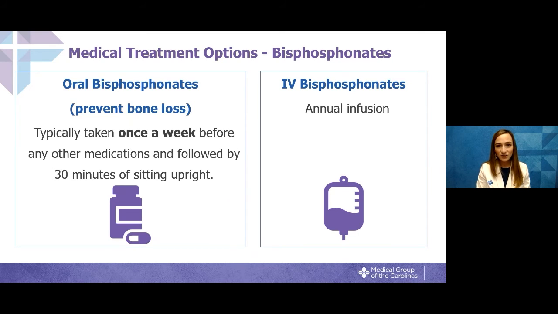You might hear of a friend who's maybe just getting an IV infusion once a year. That's probably Reclast that you're hearing about. That's a medication that you can take for 3 years. And the oral bisphosphonates also have some deadlines on them too. So it might be 5 years, it might be 10 years, depending on which pill that you're going with.